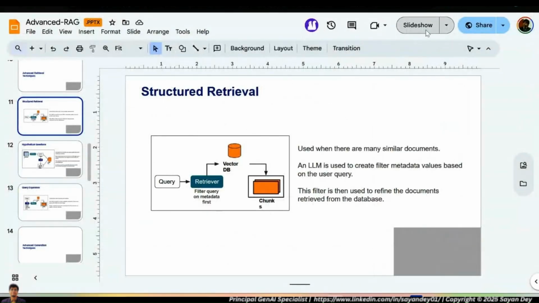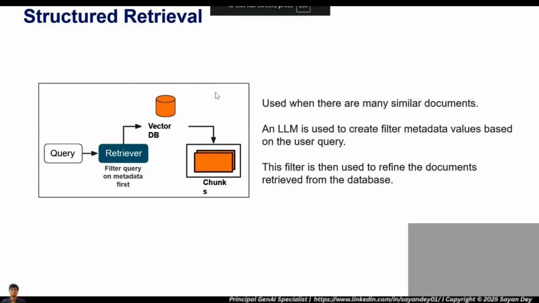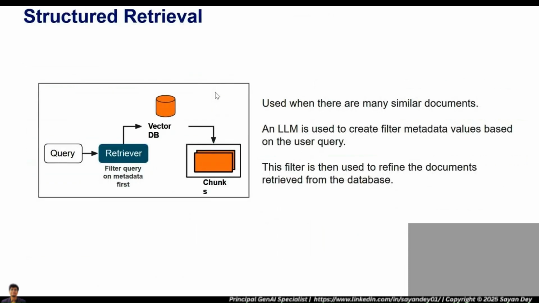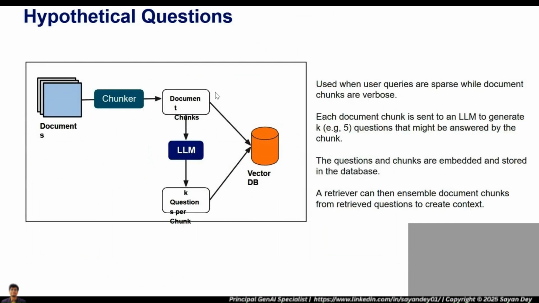Now what I want to do over the course of the discussion is take you through a few other advanced retrieval techniques. We talked about the first one. The first retrieval technique will help you make the entire RAG process much more efficient. It will become a lot faster. The RAGs will be able to retrieve the results a lot faster. The second approach we use is something called hypothetical questions. This also happens right during the vector DB creation phase.